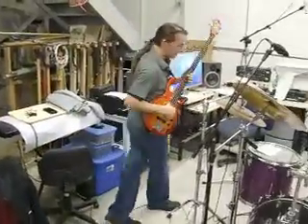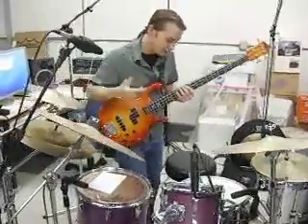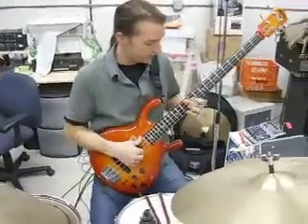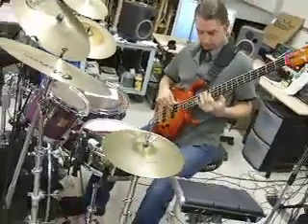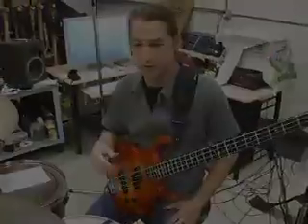It's only going to get better if I move behind a kick — say I'm playing that same groove. It's all in the neck, you know, you always see every bass player always got that neck moving. But if I do it behind here, I'm only going to internalize that even more. It seats that groove in you deeper and I think it will definitely help when you go to play with the drummer.